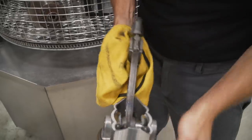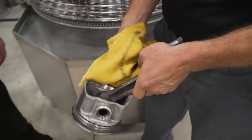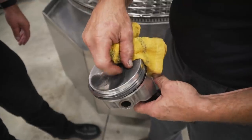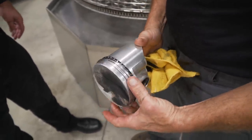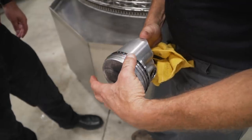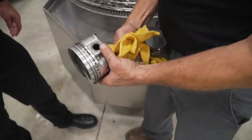You get a lot of oil that gets built up on the rods, usually the backs of your pistons. These were fairly new. Of course, you're still going to have this carbon. This is burnt on, so that's going to be tougher to get off. But these weren't, I'll say, free before. They weren't dead stuck, but they were definitely sticky, and they're not anymore. There isn't a drop of oil on these. Wow.